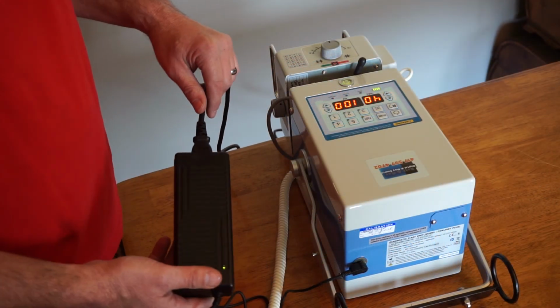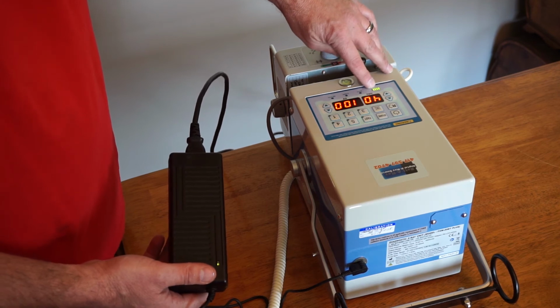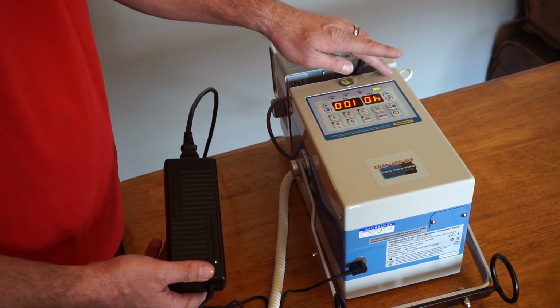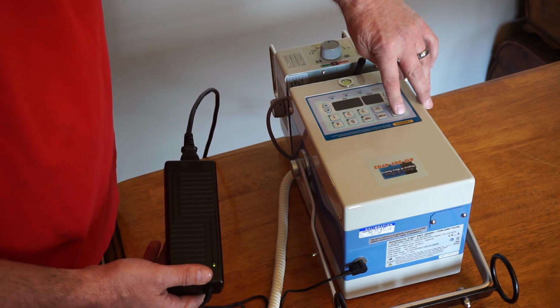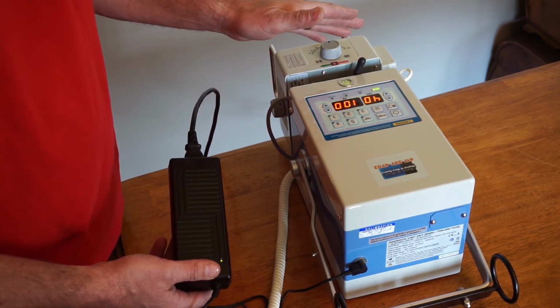You can also check the battery life with the indicator here. When this fifth bar is illuminated, you're fully charged. You can also check by turning the machine off, and when you turn it on, in the kV readout it will say the percentage. That is at, what's that, 98?